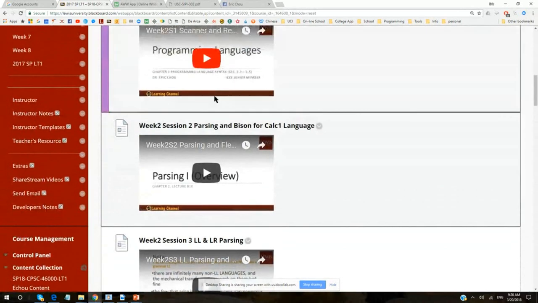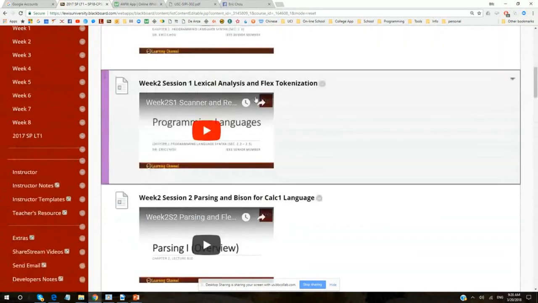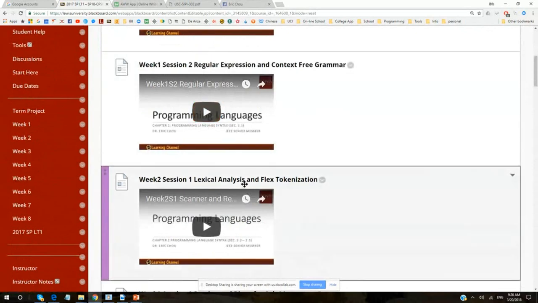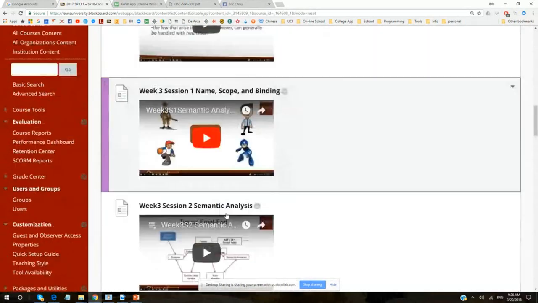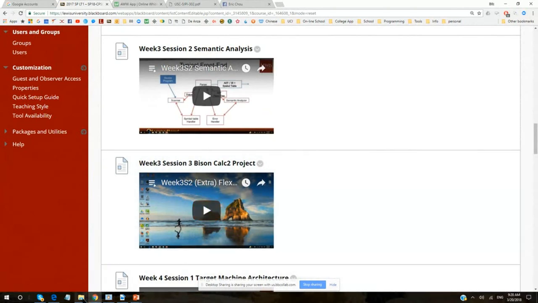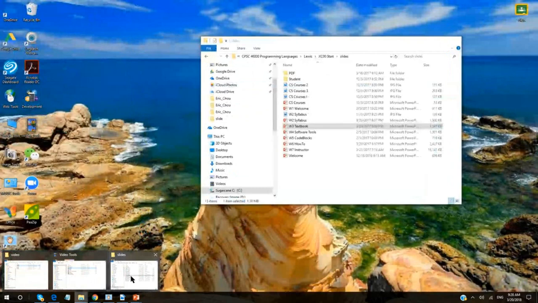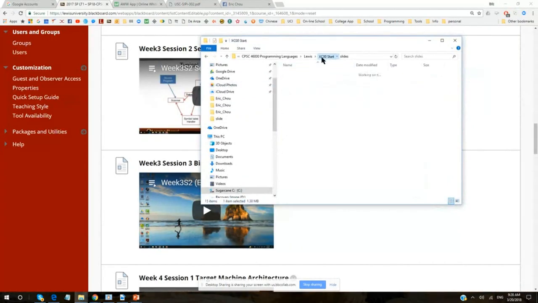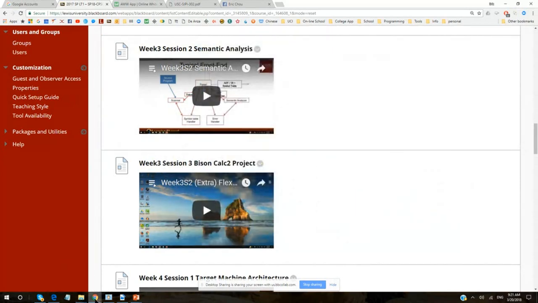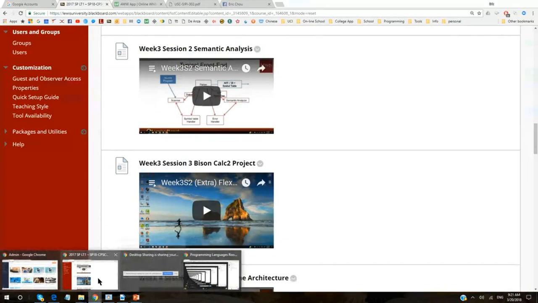For example, right here we have a section for the Python calculator language, and we have a section for lexical analysis. We have a session for this Python calculator project. This one is actually an extra session, which I call session 3. It mainly covered the tools. Let me show you. It's covering Lex and Flex and Yacc, that's Yacc and Python.